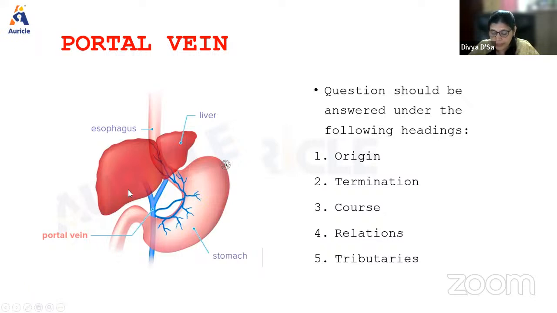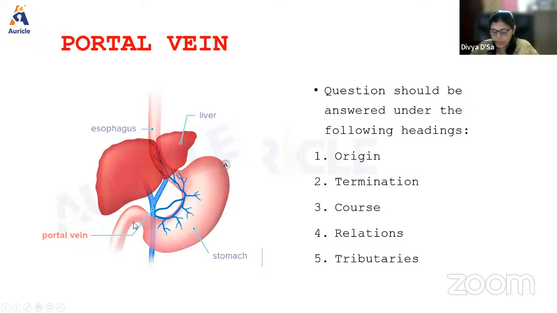So there are some peculiarities of the portal vein you need to know. It begins like veins from the capillary plexus in the gut, and it ends like arteries by dividing into hepatic sinusoids. In addition to the venous blood which it drains, it also conveys the absorbed portions of the digested food. Basically, nutrients it absorbs. Now the portal vein doesn't have valves. Neither the portal vein nor its tributaries have valves. Unlike other veins, these are devoid of valves.